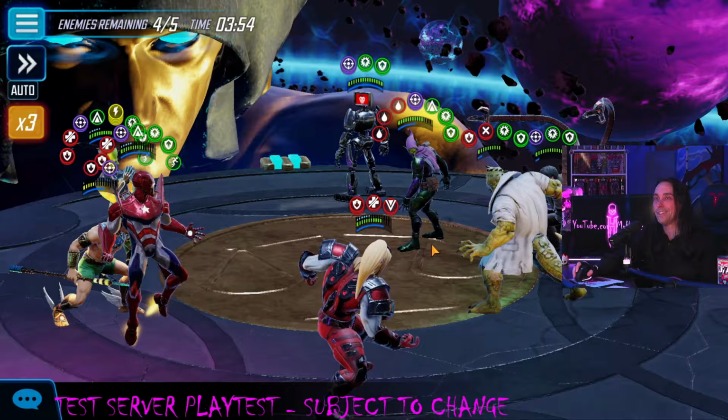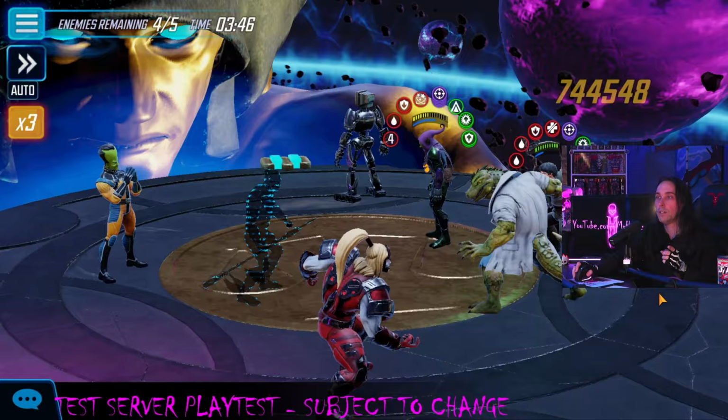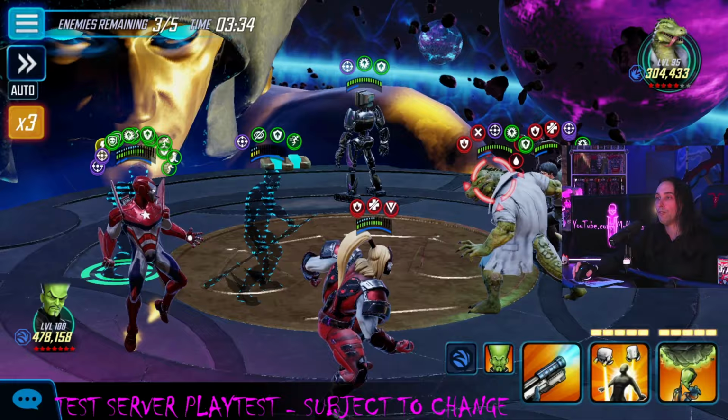Oh, Namor's taking some damage. Okay, this is a big hit. This is a big hit. America. Damn, stunned Green Goblin. Perfect. Now, we killed him. We killed Green Goblin. So that's what I'm talking about. This team is nasty. We are going to get rid of Lizard now.